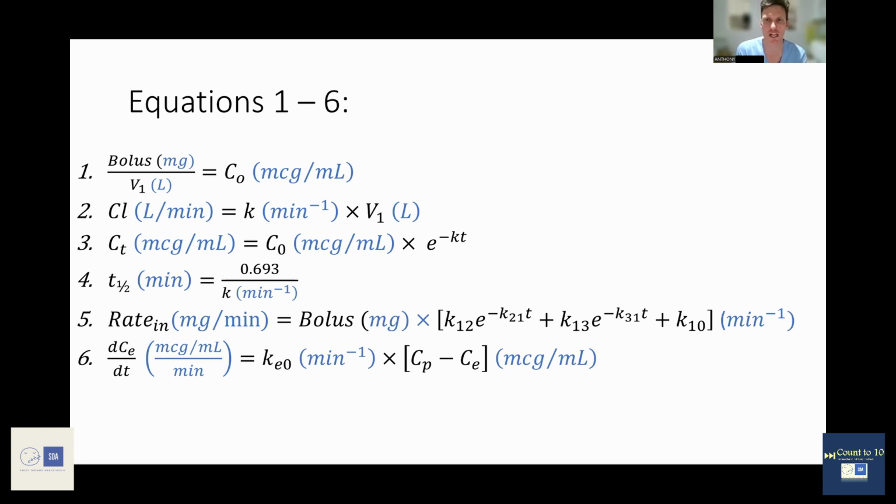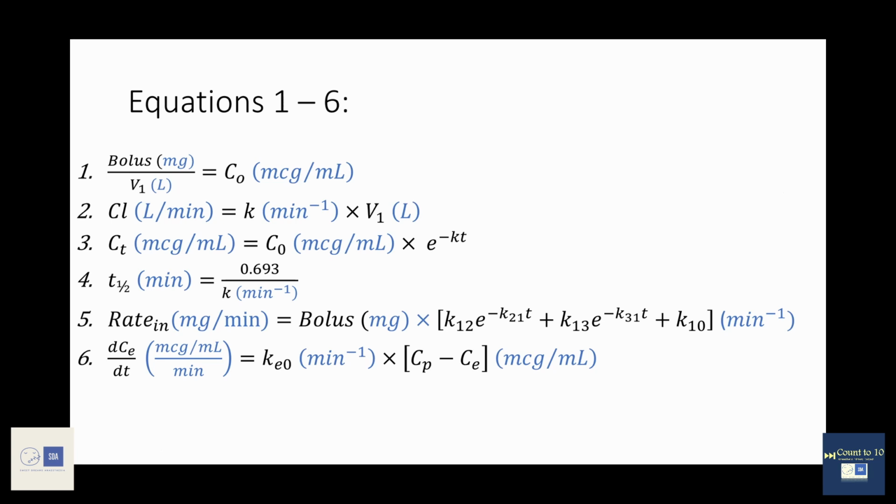So the first equation you need to understand is that the bolus dose of propofol in milligrams divided by the V1 in litres is equal to your initial plasma concentration in micrograms per mil. Micrograms per mil is exactly the same as milligrams per litre. So you can see how dividing milligrams by litre gives you a concentration. And the simplest way to think about this is plasma concentration targeting. So the simplest way to think about it is the Marsh model targeting a plasma concentration of, let's say, 5 micrograms per mil. So after you've given your bolus dose, what typically happens is that the drug is cleared from the plasma, and the rate at which it is cleared, it's first order kinetics.